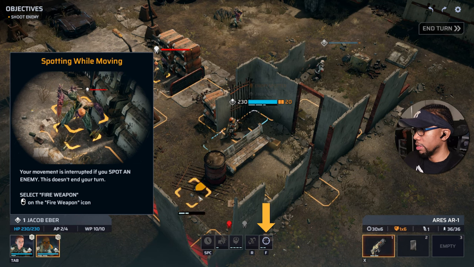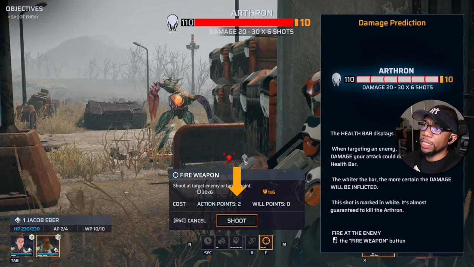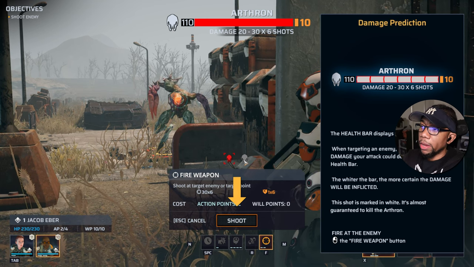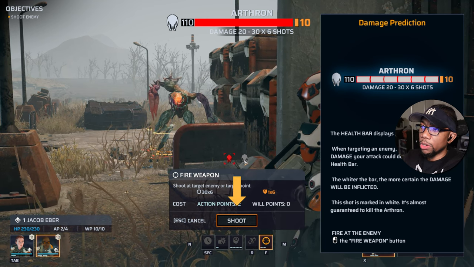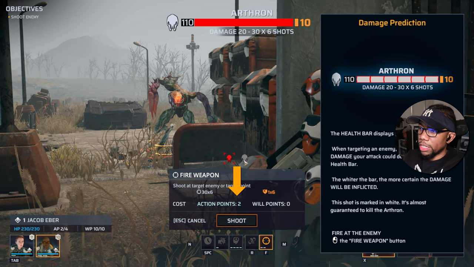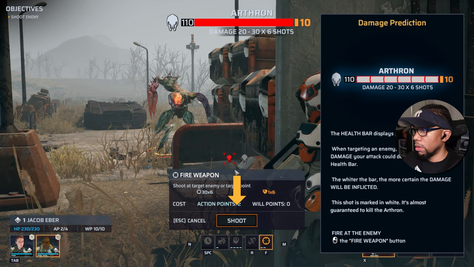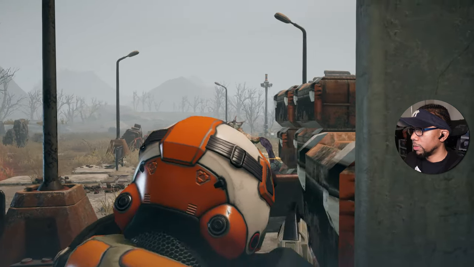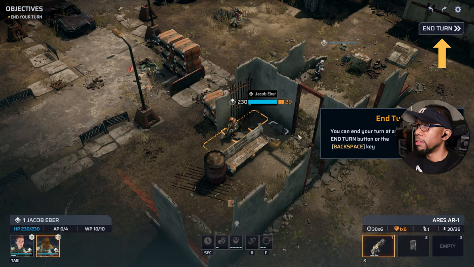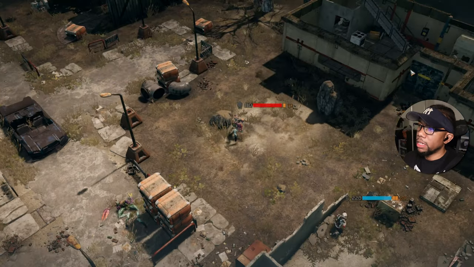Select fire weapon. Okay. Press F. Finger on the trigger. Alright, damage prediction. The health bar displays your current hit points. When targeting an enemy, the amount of damage your attack could deal is shown on the health bar. The wider the bar, the more certain the damage will be inflicted. This shot is marked in white. It's almost guaranteed to kill the Arthron. Alright. Dead. You're done. Alright. You can end your turn anytime by pressing the end turn button or the backspace key.